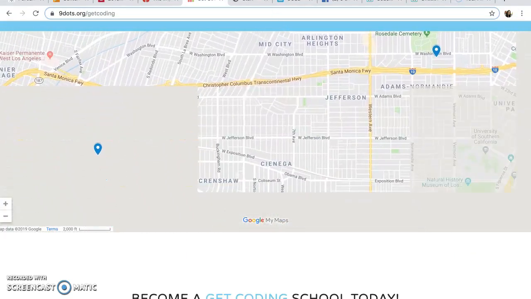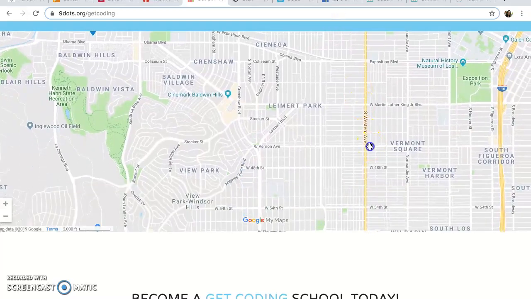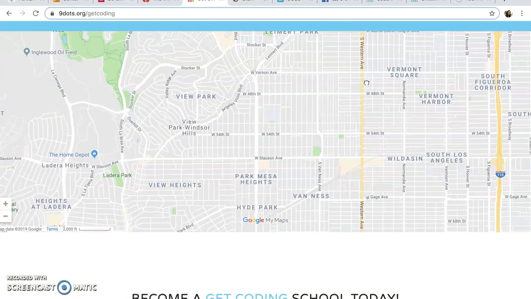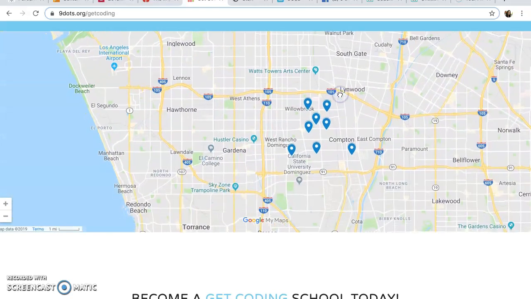I actually work for Compton Unified. Where is it? Oh, there you go. This is Compton Unified. We have 1, 2, 3, 4, 5, 6, 7, 8 schools right here, and we're all receiving the 9dots program.